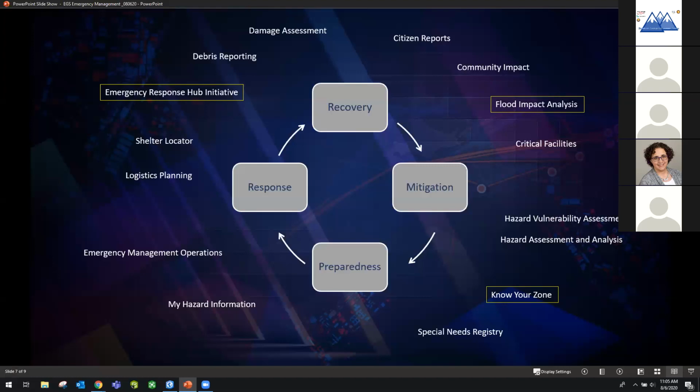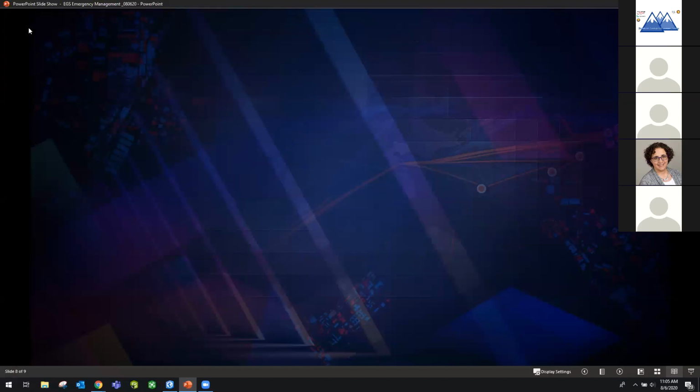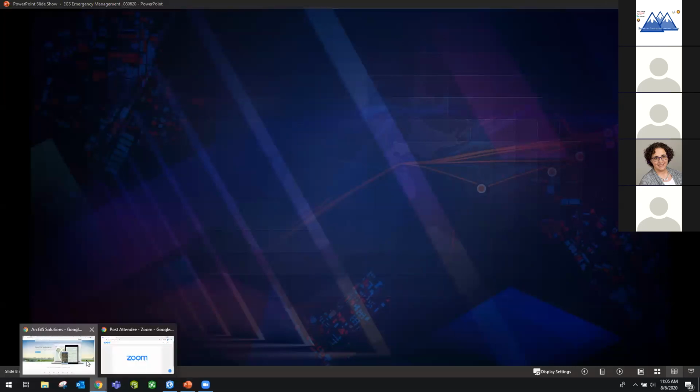And flood impact analysis lets you develop flood impact scenarios on facilities and infrastructure. Know Your Zone is all about evacuation zones, and then the hub template is a configuration of ArcGIS Hub.